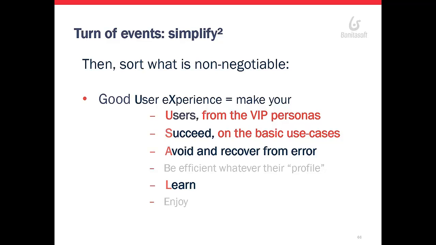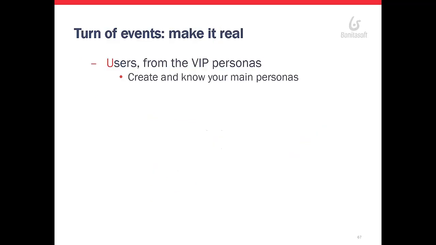Then what is negotiable is efficiency, because you don't know what they will call efficient, and it's really hard to measure. So it's not really Boolean this time. And also the enjoyment, how to measure satisfaction. Yes, there are scales, but it's not really easy to rely on this and make the team say, okay, the feature is ready to be delivered because the satisfaction is rated 6 out of 10. It's really not a Boolean that we can use, we thought.